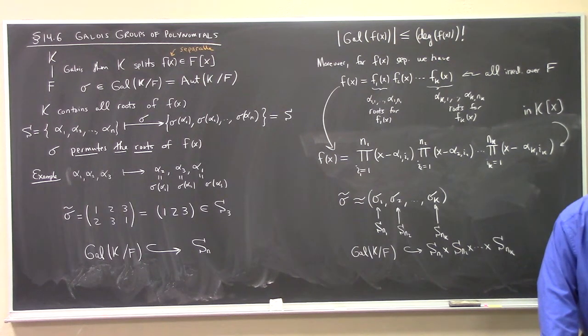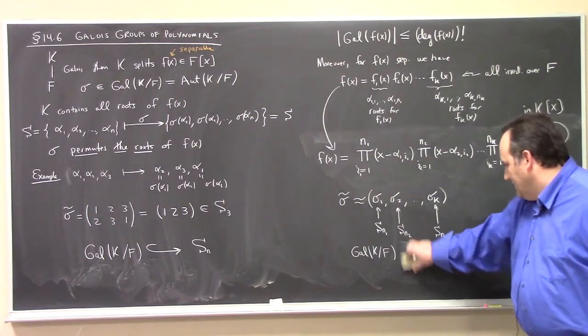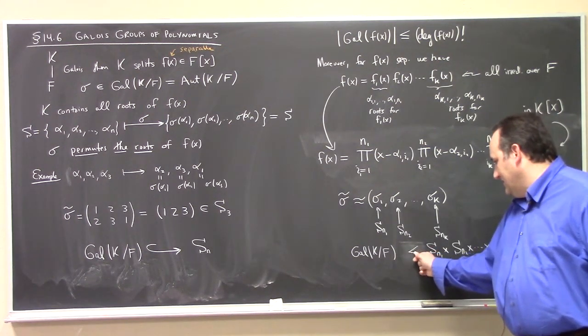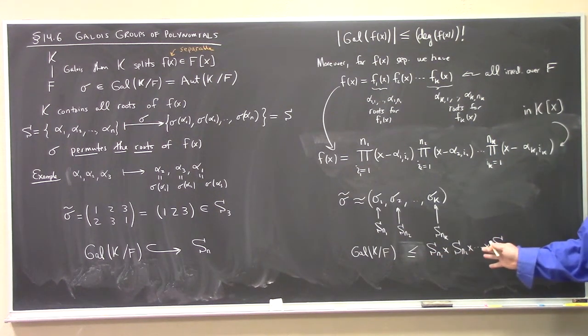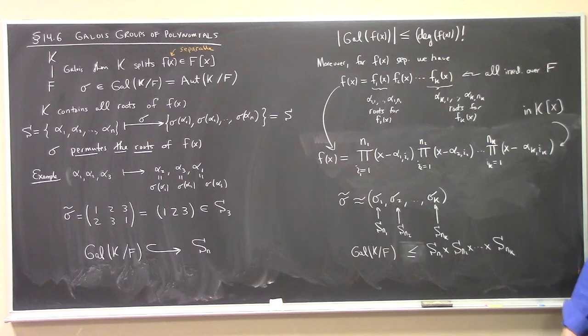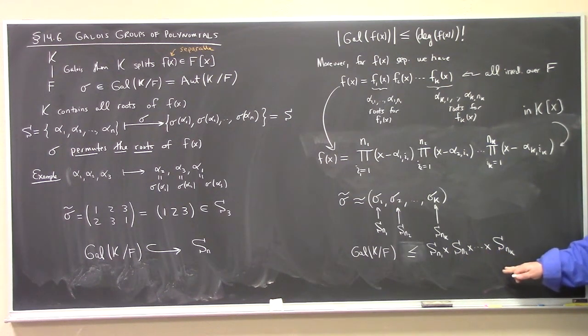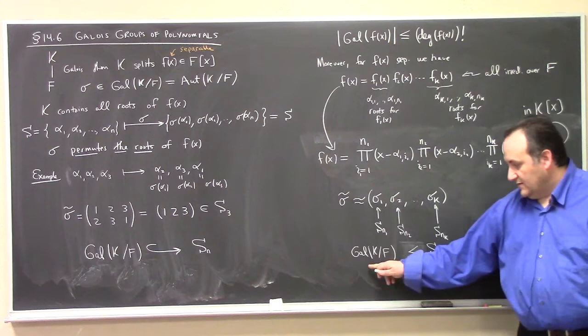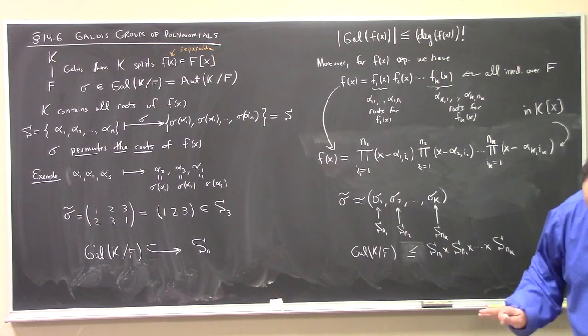In fact, he doesn't say this. He goes so far as to say less than or equal to. He says it's a subgroup of that. But of course, when he writes that, he's really exploiting an isomorphism. Unless you literally think of these as automorphisms on the set of roots, it's not accurate to say that's a subgroup. There's a subgroup of this which corresponds to the f-fixing automorphisms of K.